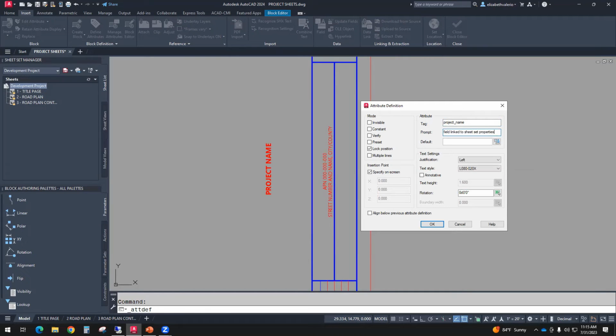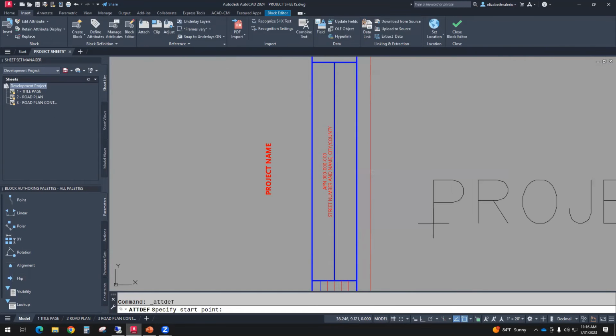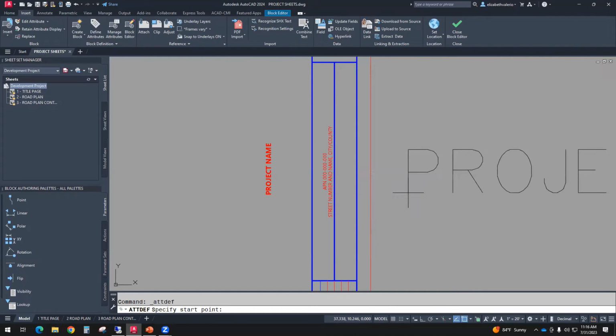That way no one tries to type in the project name. And then default, just some X's. Again, I want that to be centered. Locking position, specifying on screen. Actually, I should have rotated it 90.